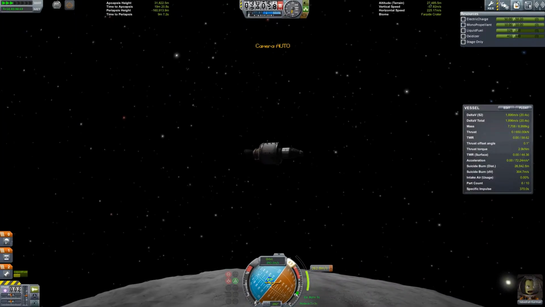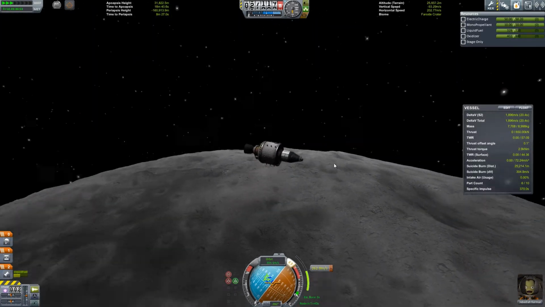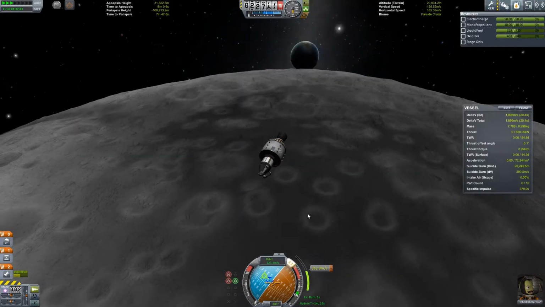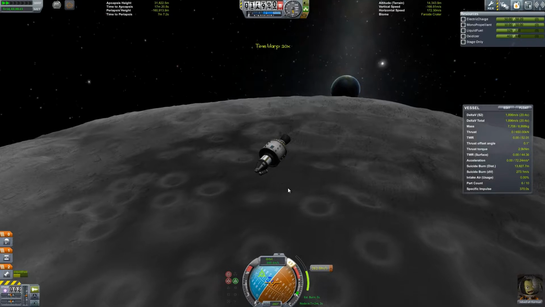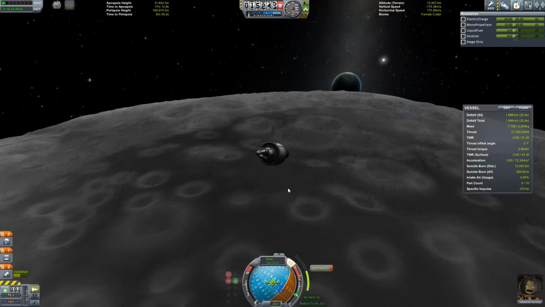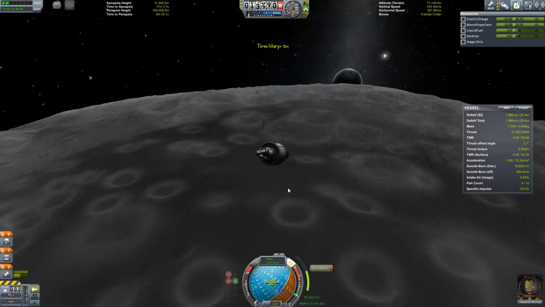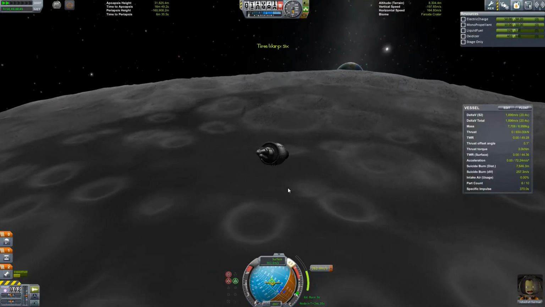Okay. So, closing in at 29,000 feet. And of course, we're going to try to get both the higher things on the surface. Set things back down. Horizontal speed. Vertical speed.